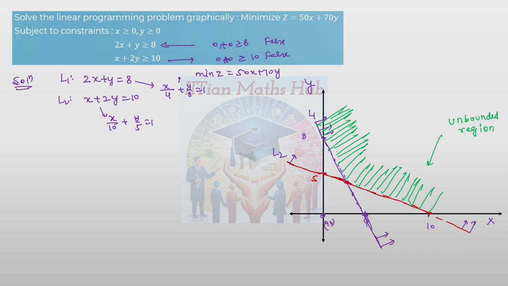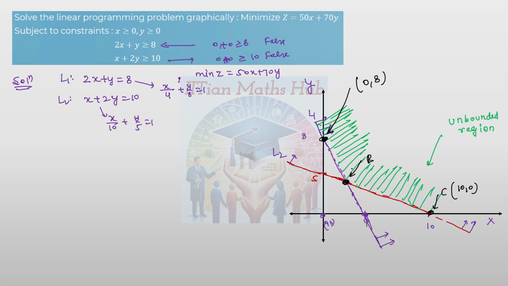At this point I'm just saying unbounded region. I'm not saying unbounded feasible region, because a feasible region will be called so if it is giving you the minimum z. And that minimum z is actually occurring at, of course again we have to check the corner points only. So in this case, this is the first corner point you will be getting, this point. Second corner point, let's say this is B point, and this is the third corner point. So this will become 10 comma 0, directly we know, and this also we know 0 comma 8.